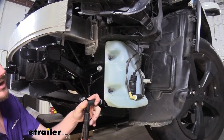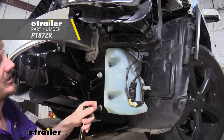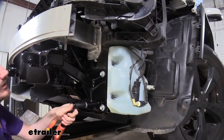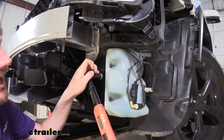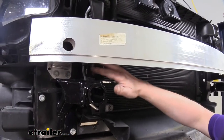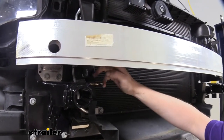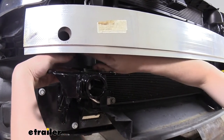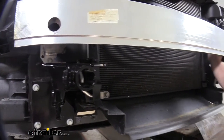If you need a torque wrench, you can get one here at eTrailer made by Performance Tools — we've got both half inch and three-eighths drive available. For this job you really only need the three-eighths drive, but if you're wanting to torque down the wheels on your vehicle or motorhome, consider picking up the half inch. Next, the instructions tell you to cut this flap off here because it's going to be in the way of some brackets. However, there's really no need to cut it — the bracket is so flimsy and there's a seam right here that you can just take it and bend it back like that. We're going to do the same thing on the other side.